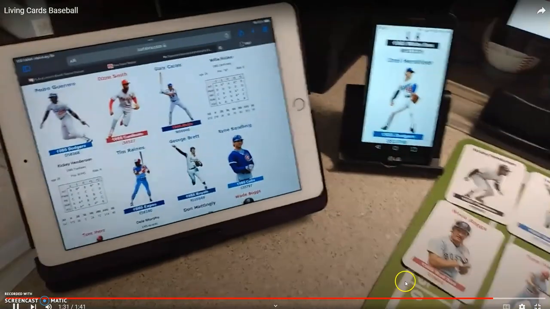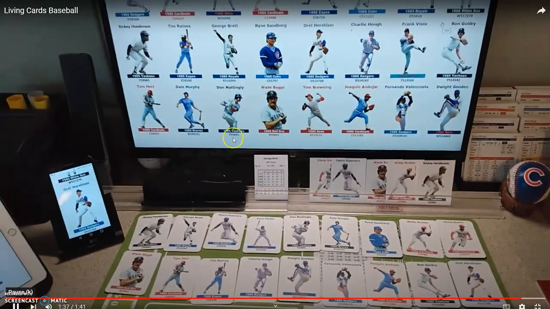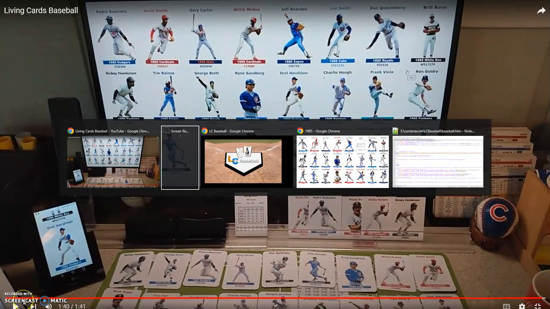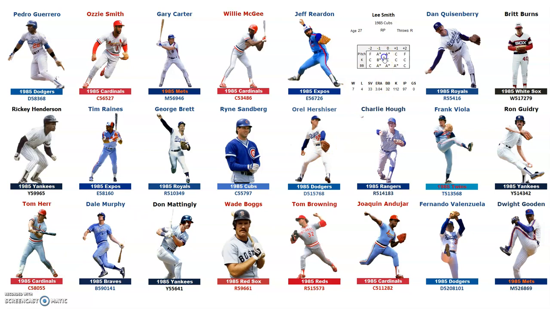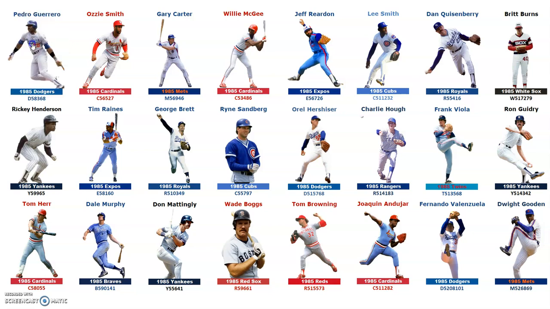So I thought this would be a good way to create a game. And here's the web version. I'll show you that more in a second. So that is this. If you click on a player, you can see his ratings on the back. This is if the score's tied, 1 run up, 2 runs up, 1 run down, 2 runs down. So I wanted to have this card game where you have the tactile piece for the cards in your hand, or you could reference the cards on your cell phone, iPad, or right here on the computer.